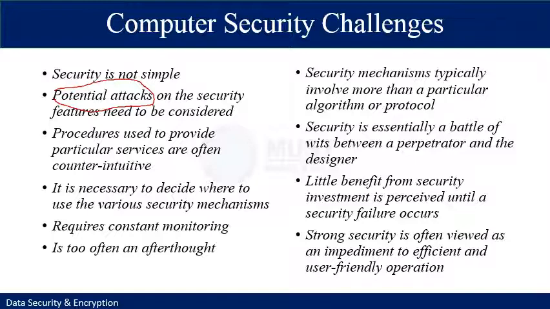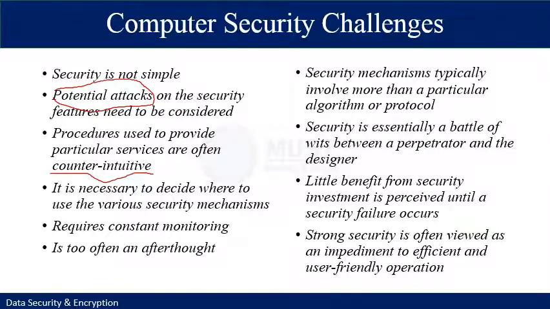Number three challenge is that procedures used to provide a particular service are often counterintuitive. The security mechanism, as I said earlier, is quite complex, and it is not obvious what you want to secure from unauthorized access. So it is only when the various types of threats are considered, when you consider the attacks, then only you can decide what kind of security level you require.